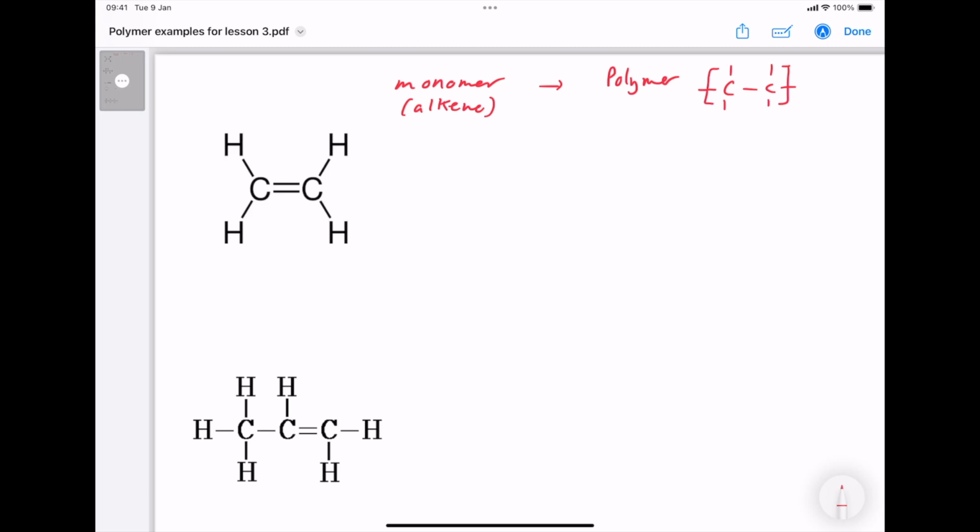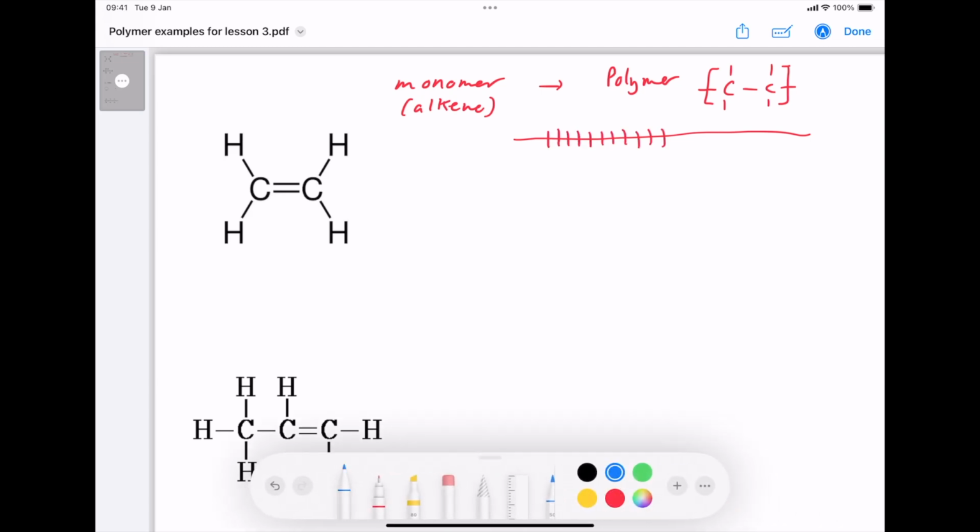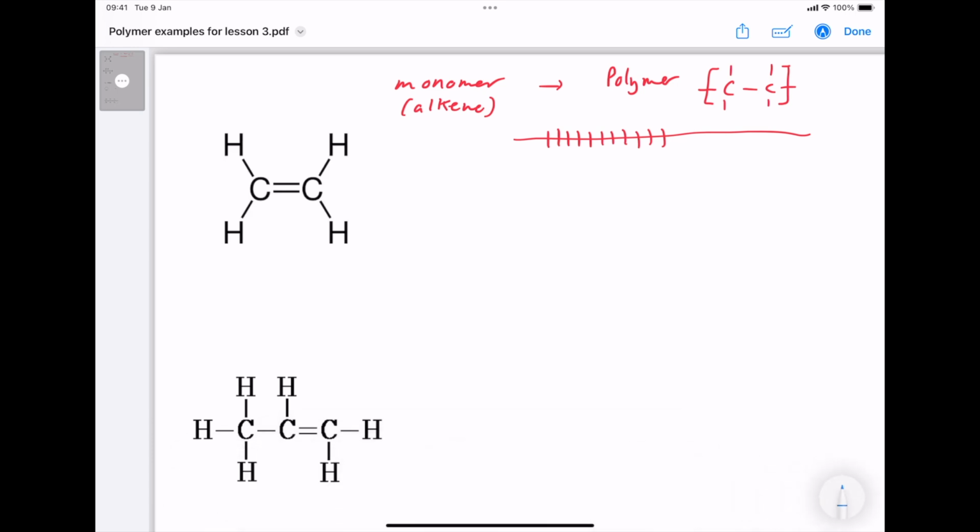So the way that I like to think of a repeating unit is, to use computer terminology, it's like the simplest unit you can copy and paste to make the long chain polymer. So a polymer is going to be really, really long like this and so on. And then the repeat unit is just the simplest building block. If I just zoom in and take a small part there, that is basically what I've just drawn there. So it's the simplest building block used to create the long chain polymer.